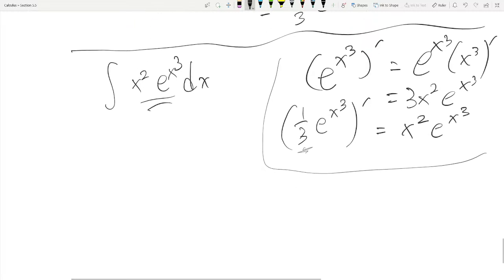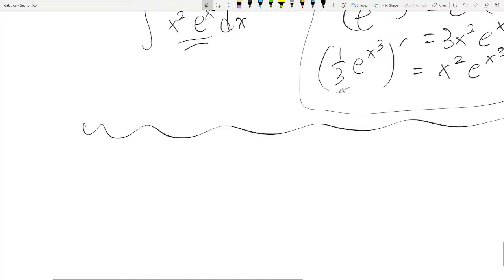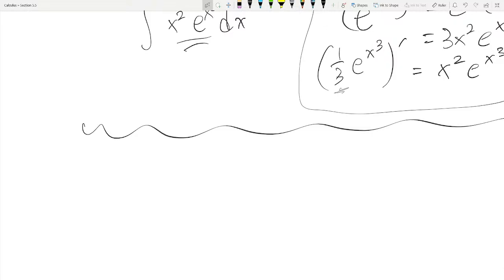Okay, so I want to try to get you guys to think that way. Some of you are not going to be comfortable with that, and that's fine. Just let it go. Others of you are going to like that and want to start to do some of these things in your head, because it gets a little tedious when you write this stuff out. Okay, number 9.